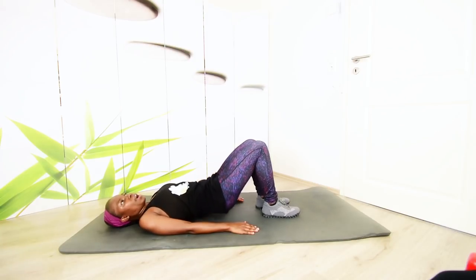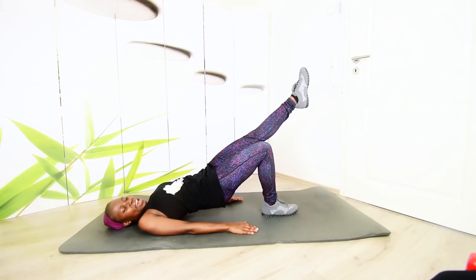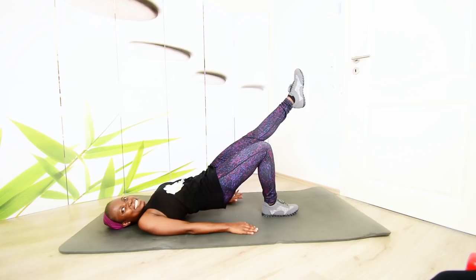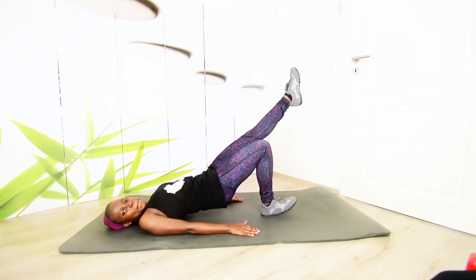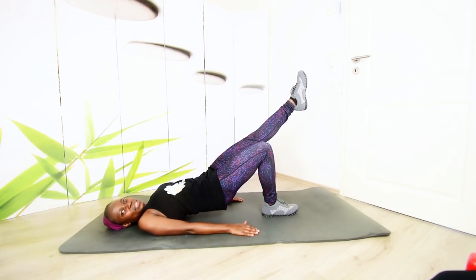And next, come up. And reach out for the next leg. And we are going to be holding this for another good 30 seconds, guys. Keep holding this right there, pushing your arms into your mat. Keep going. Don't give up. Don't give in.